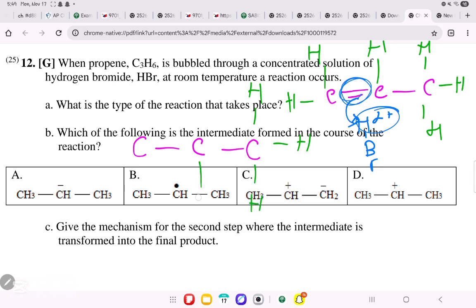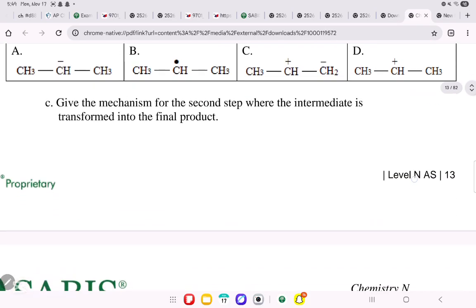And then the hydrogen will come over here. So we have HH. And then what do we have over here? We'll have the two bonds, right? Or no, the hydrogen won't come over here, it will come over here, but we will have this one to be positive. It will form a carbocation. So the correct answer is what? The correct answer is D. We'll move on to part C.